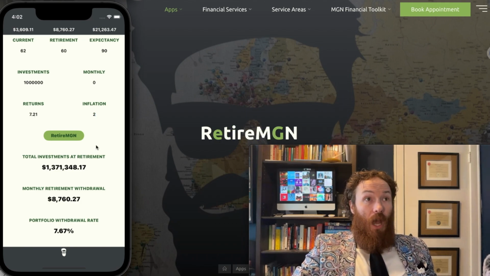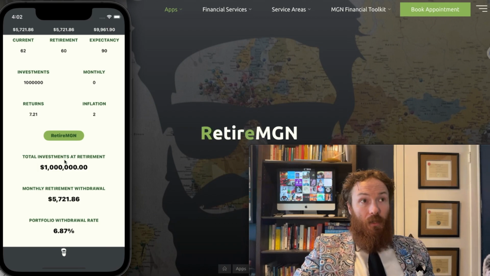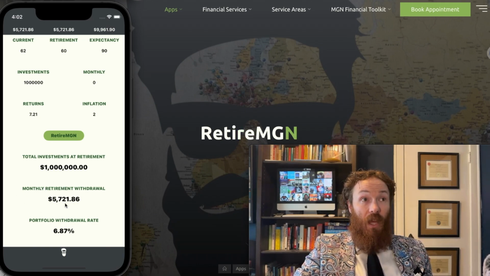Now, to figure out how much we want to pull out every month in retirement, to turn our money into a pension, click retire. So basically what we're seeing here is we've got $1 million, and we're going to pull out $5,700 a month. In my opinion, it's easier to pull it out annually, times that number by 12. But it's putting it out monthly because that's your budget. This isn't your after-tax number, but this is your budget. You have to ask yourself, is that enough?